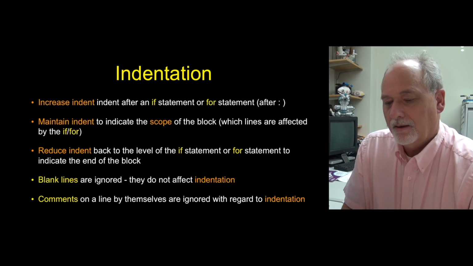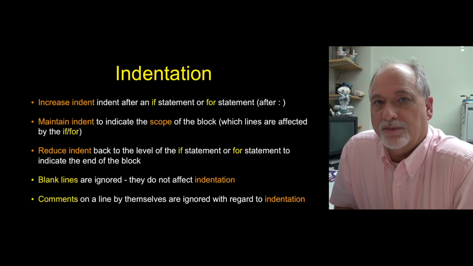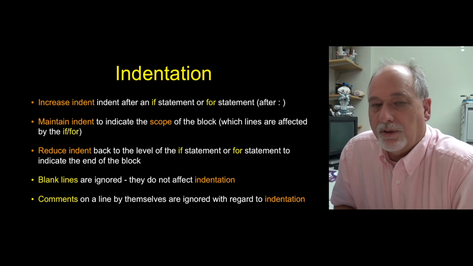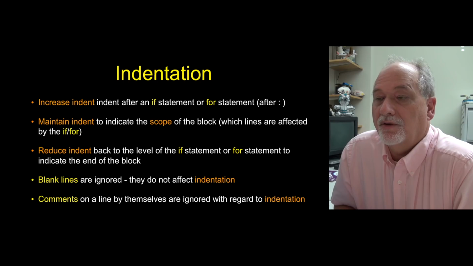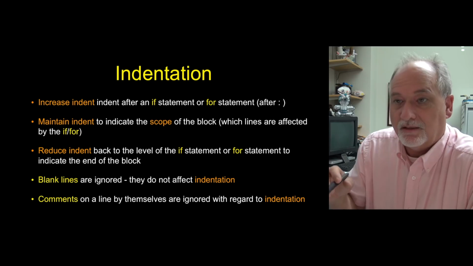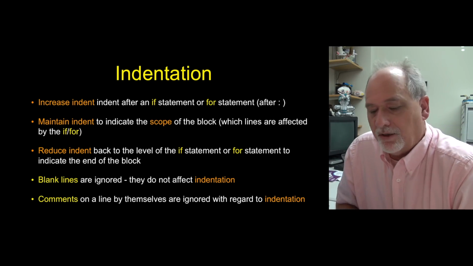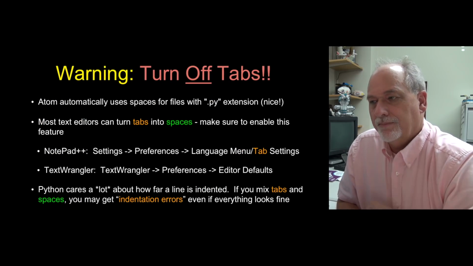Okay? So indentation is an essential part of Python. We use indentation in lots of programming languages, often to kind of demarcate blocks, to show where blocks start and stop. But in Python, it's syntactically correct. You can make an error if your indentation is wrong. After an if, you must indent. And you maintain the indent as long as you want to be in that same if block. And then when you're done with the if block, you reduce the indent. In this rule of indenting, comment lines and blank lines are completely ignored.